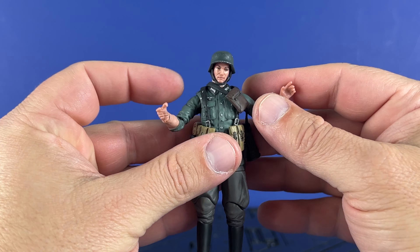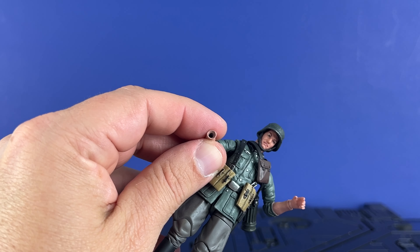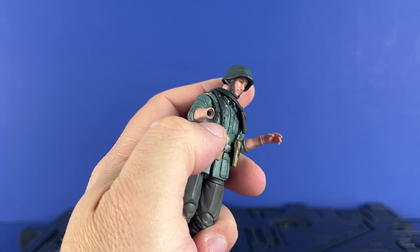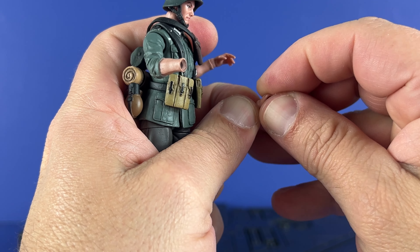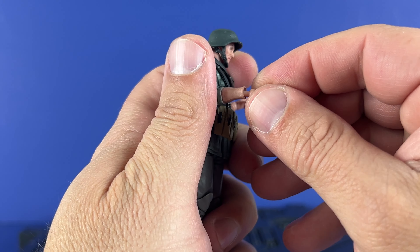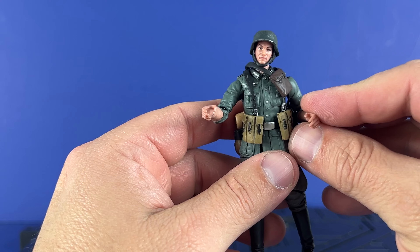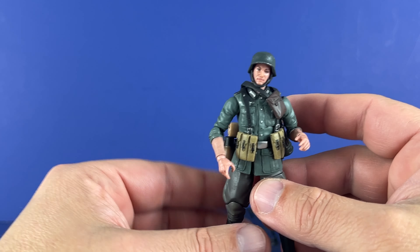The hands are on a peg. To swap them, you've got to take the ball peg joint off and put the hand on that. I'm not a fan of that. I like the trigger hands anyway, and I don't really like fists on figures, so I'll probably just keep these. You've got to take that ball joint off. I wish the peg was inside the hand so you just pull the hand off — not as a separate peg where you're replacing both. I don't know about that long term.